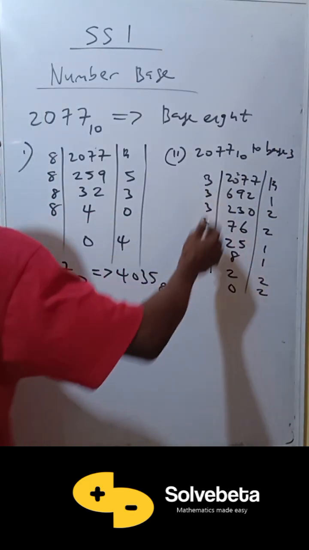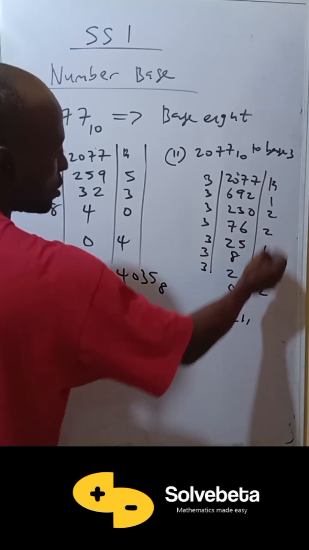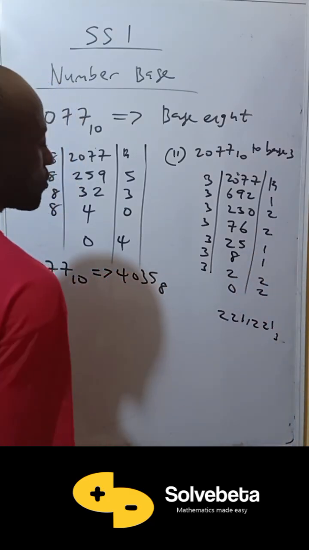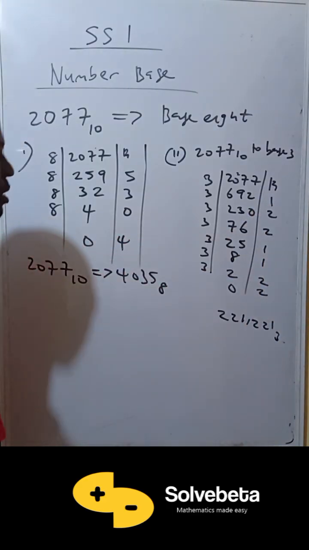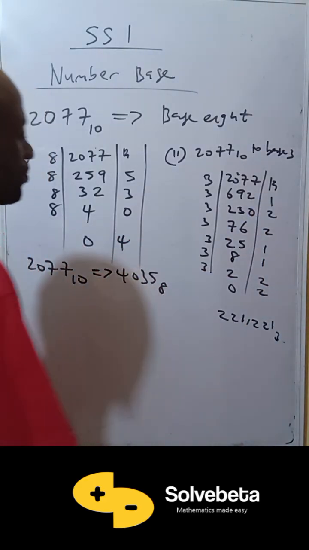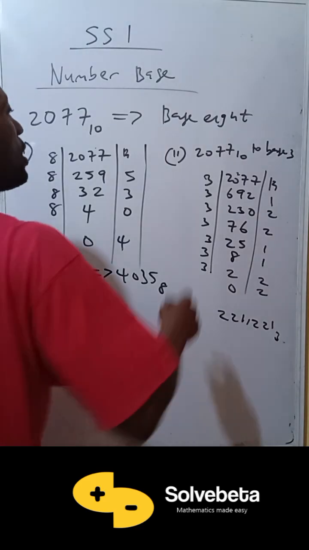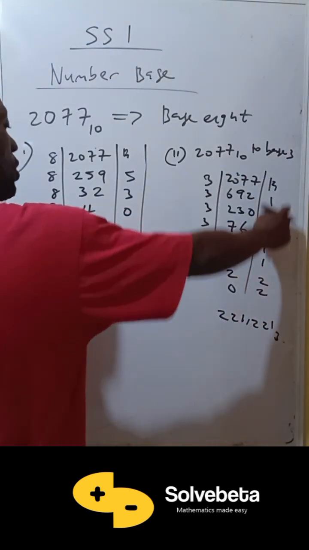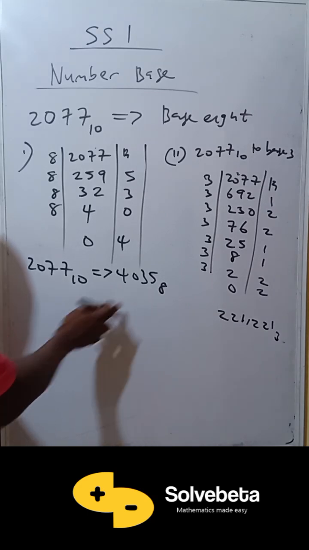So you move up, it means that it is 2 2 1 1 2 2 1 in base 3. In base what? 3. I moved up 2 2 1 1 2 2 1 in base 3. And please take note of this. If you are moving from this to base 3, all the numbers here must be less than 3. Look at all the numbers here, they are less than 8 because we're in base 8.